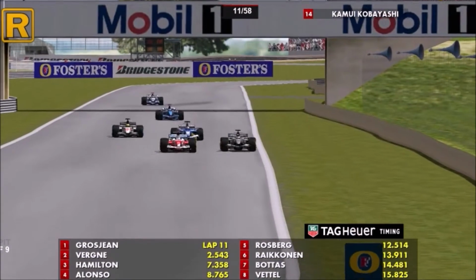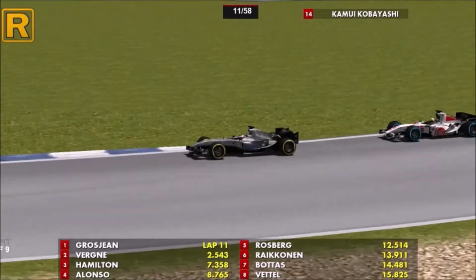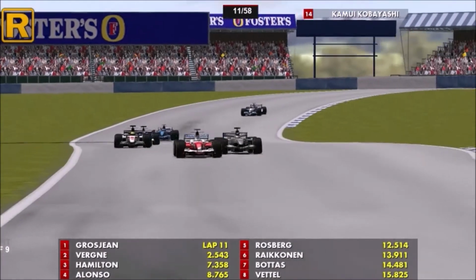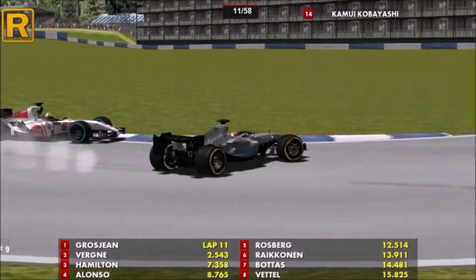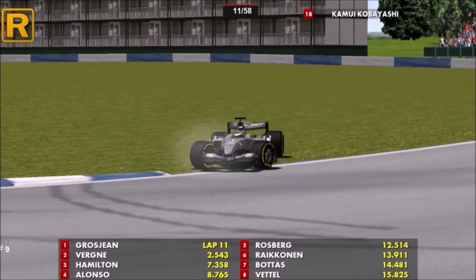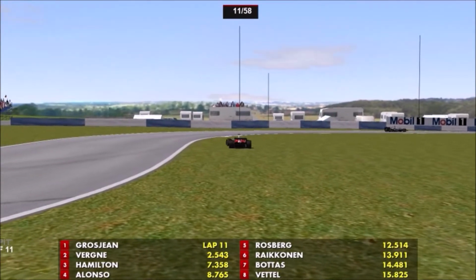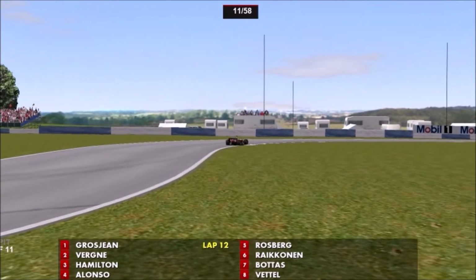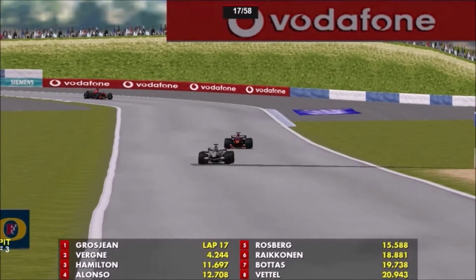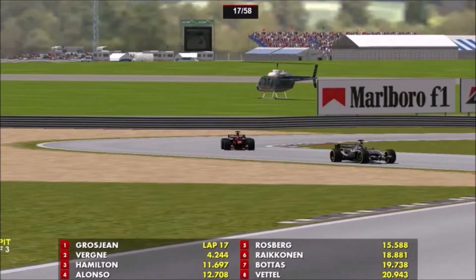Yeah, it was, yeah. And speaking of which, here's Kamui Kobayashi looking at Carlos Sainz, who had his first points last time out in Canada. Where did he finish? I'm looking at the wrong year. Kobayashi... Oh, this is going to end in tears. Oh, dear. And that's a spin for Kamui Kobayashi, and he's going to rejoin on the grass, and he's going to try again, take 2. And Sainz... Done Ricardo Rosset. Oh, Pedro Lamy in Adelaide. Yeah. That nudge... Wasn't that when Murray said he's made a right porridge of that? Absolutely, yeah. Nice Portuguese porridge. Well, this time round we had porridge with wasabi.